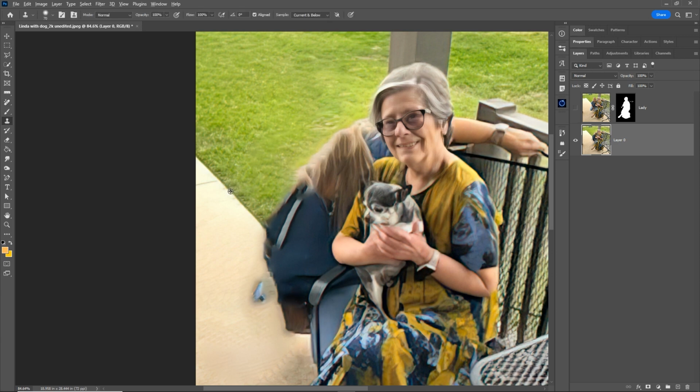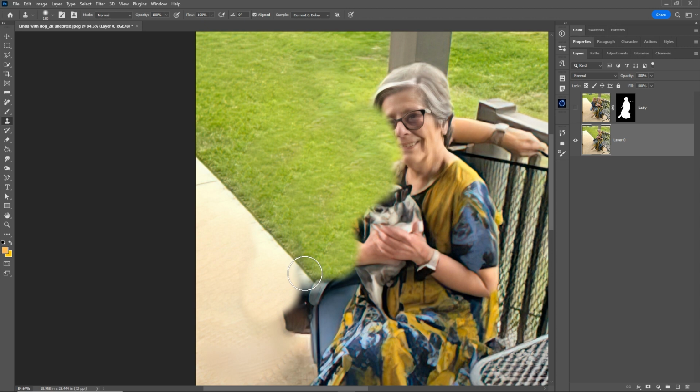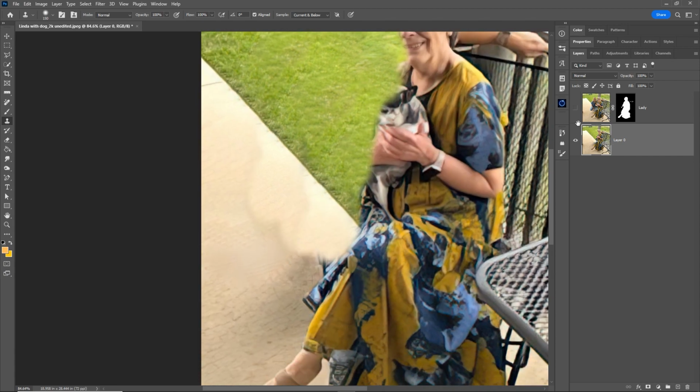Now I'm going to do a little bit more fine tuning with the stamp tool, which is of course instant as opposed to waiting for AI to think and what to do. And we're just going to paint over this area. Again, look, we can be messy here. It's okay because the top layer of her is going to preserve her. We should try to get this good angle though, this concrete going all the way below and behind her.